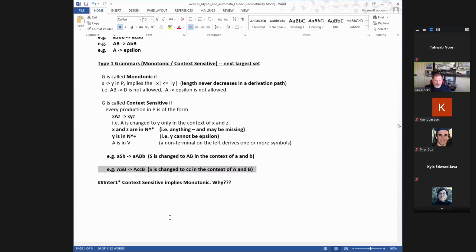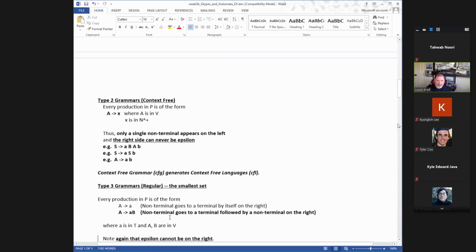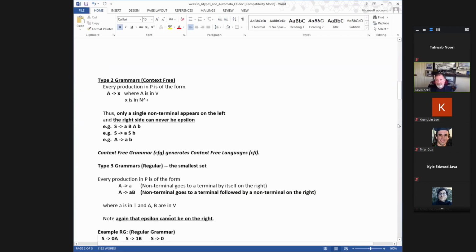So we talk about a context-sensitive language always increasing in size or being the same, or increasing. Therefore, context-sensitive language implies that it's monotonic. So we looked at type 0, unrestricted, and type 1, which we will typically call context-sensitive. We don't use the term monotonic, but we wanted to present it here. The next two grammar types, language types, are your context-free and your regular.